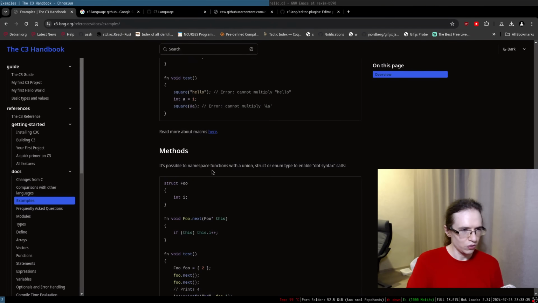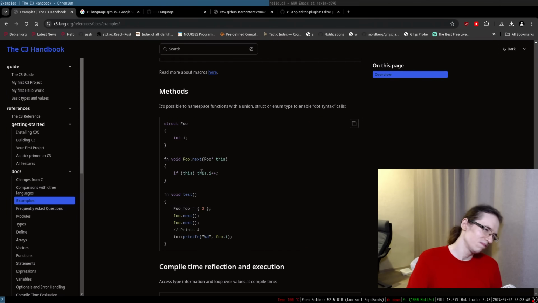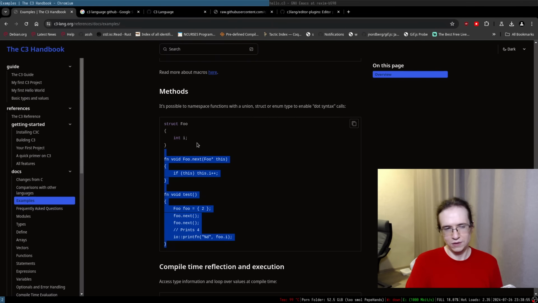All right. So methods. But I mean, okay, this is kind of a questionable feature, right? But it works like in Go, right? I don't really see that much point in methods, to be fair.